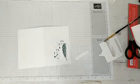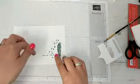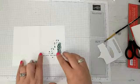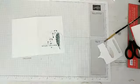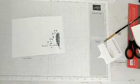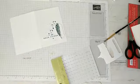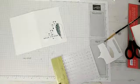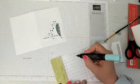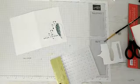Ready? We're going to add Dear Friend, just like so. Okay, so that's the basis of our card. And then to finish, I'm just going to add a few little pearls, if I can find them. And just like we did the other day, we're going to colour them with the dark Pool Party marker. So I've just got 3. Oh, they've all hung off. 3 there.